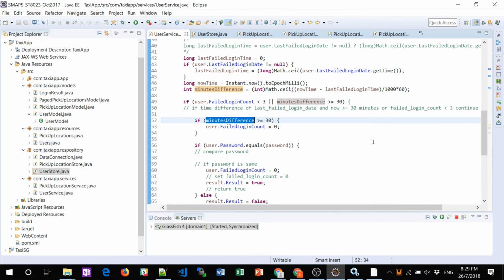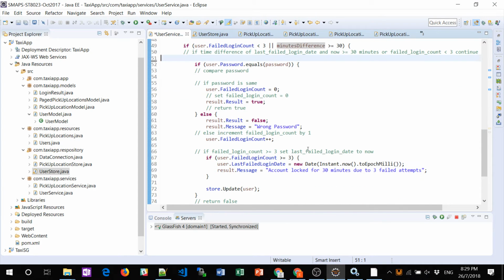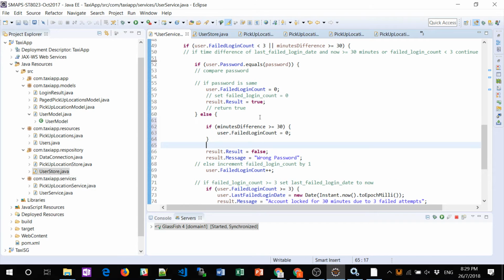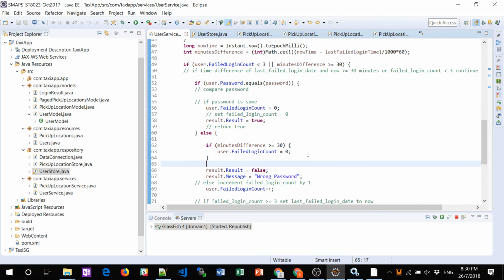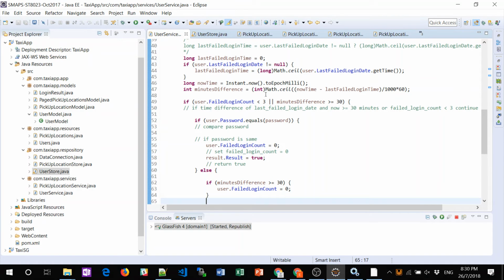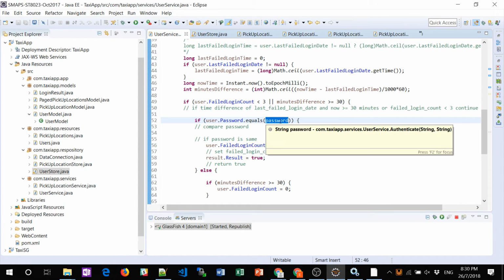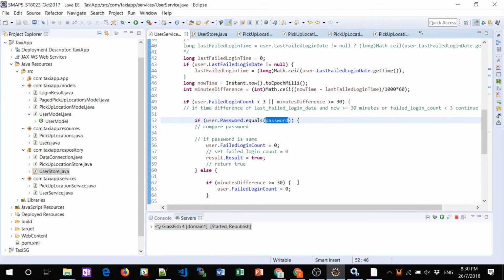Because this value is always more than 30. So if we do it only here... So more than 30 minutes, minutes difference, if I want to reset failed login count.